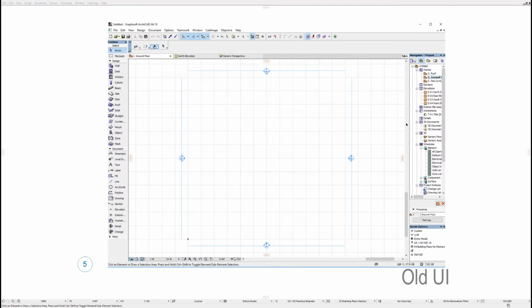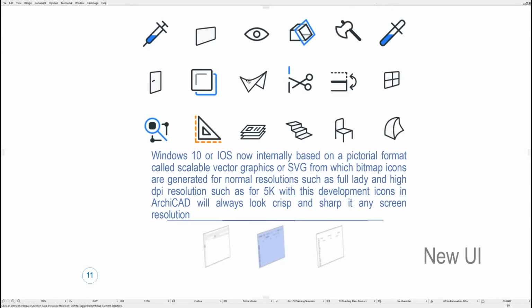This is the old user interface. If I show you now the ARCHICAD 20 new user interface, we can go through the different icons that were recreated for ARCHICAD 20. So this is the look of the icons for ARCHICAD 20.